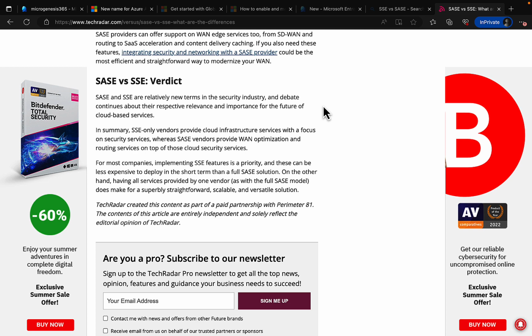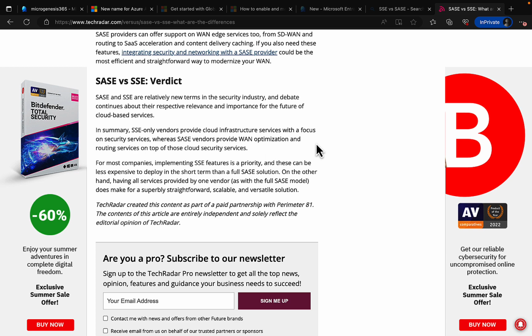So for most companies, implementing SSE features is a priority, and these can be less expensive to deploy in the short term than a full SASE solution. On the other hand, having all services provided by one vendor, as with the full SASE model, does make for a superbly straightforward, scalable, and versatile solution.